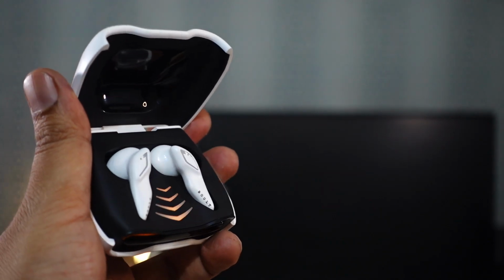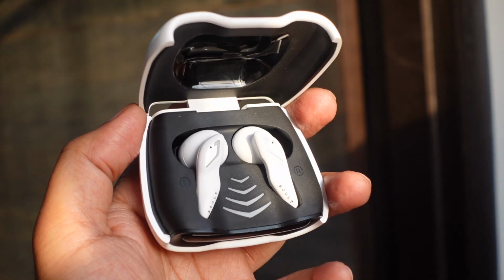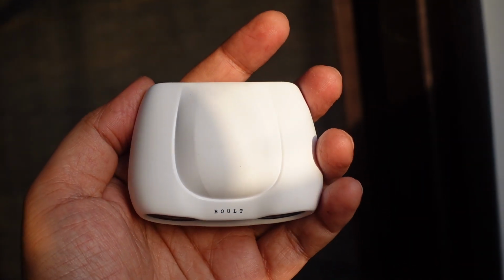Battery life is another impressive feature of Boult Audio UFO. The company claims 48 hours of music playback, and I got around 44 to 45 hours with mixed uses that includes music, movies and calls.